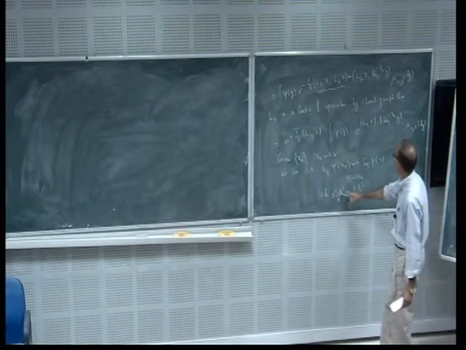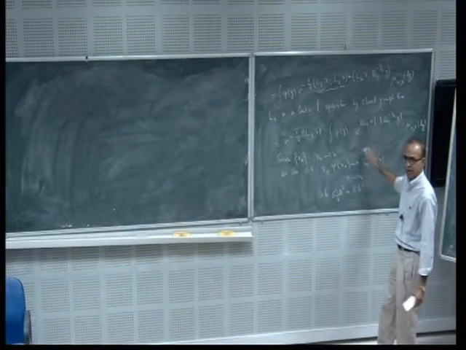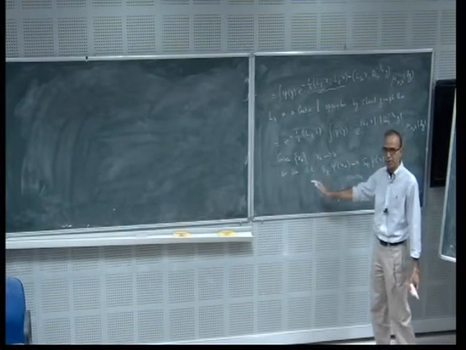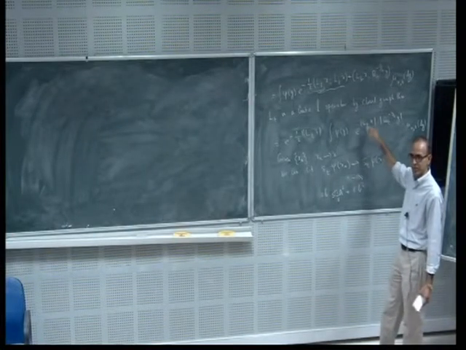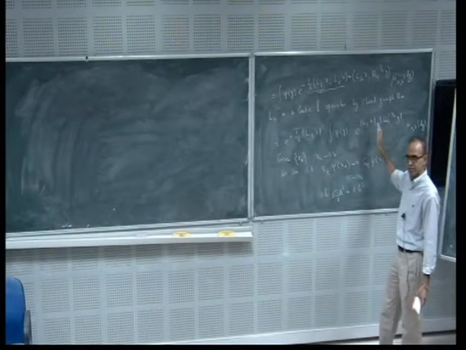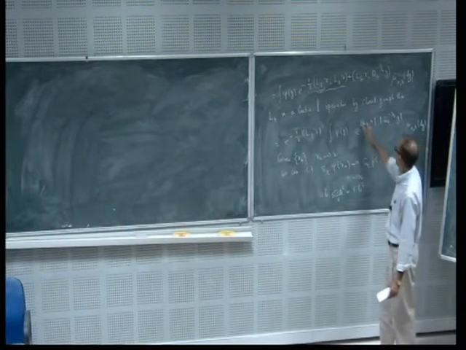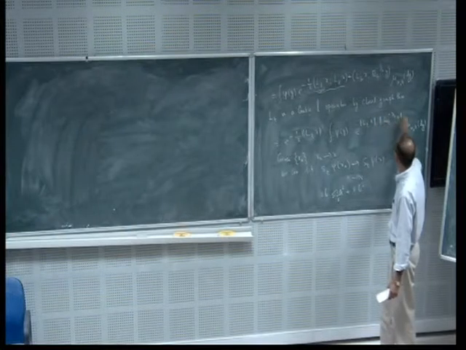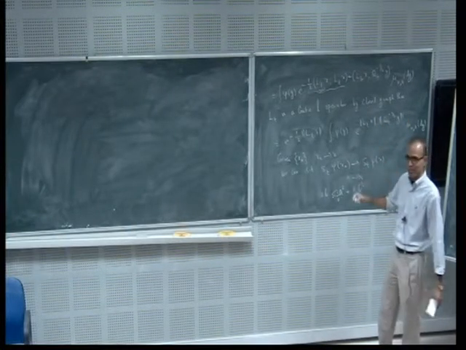Then identifying A with this part, I can bound it all by a constant, because if all the xn's are bounded by some constant, LTX will also be bounded by a constant in norm, right? And therefore I can actually take it out. Maybe I should have put a norm, that's probably what confused you.